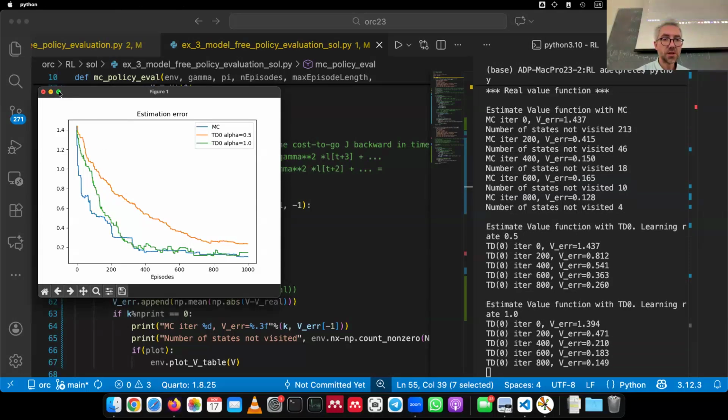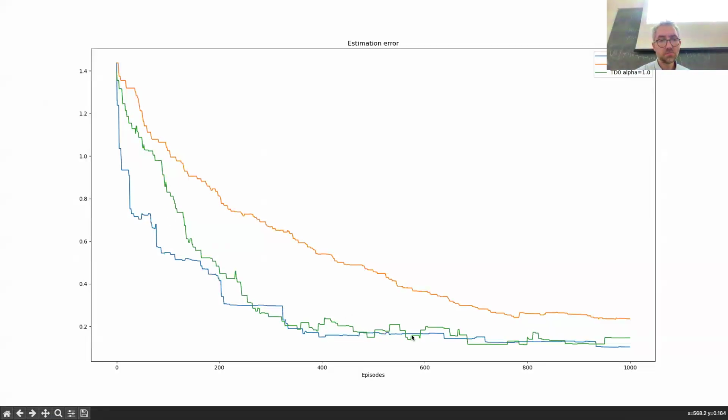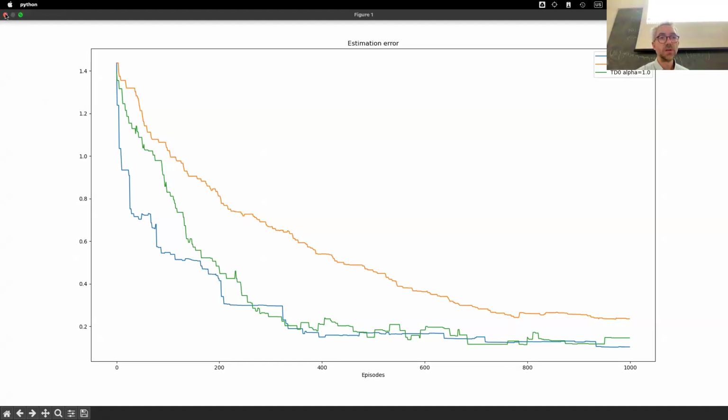Yeah, seems to be working because the behavior is kind of the same as before. So Monte Carlo is always the best in the beginning, but then temporal difference is catching up because now we have some noise in the dynamics. So we have some advantage of using temporal difference instead of Monte Carlo.